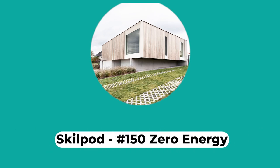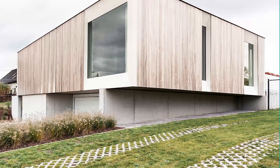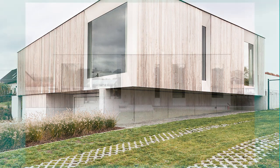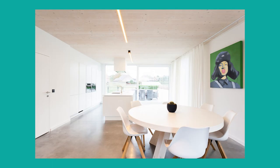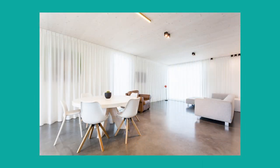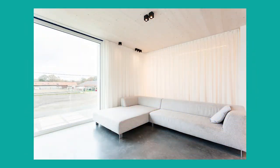Number 2: SkillPod, Number 150 Zero Energy. SkillPod provides solutions for all sorts of living situations, ranging from 30 square meters to 150 square meters. Small dwellings of plus or minus 50 square meters in one module for social housing or group living initiatives are emphasized. Single-parent families, the elderly, and first-time renter-buyers are the main focal groups. Apartment blocks may be built by connecting or stacking modules on top of one another. The Number 150 Zero Energy was created by UAU Collective, who also designed the entire SkillPod style. It is assembled in Gilles, Belgium, then shipped in three sections to its final destination. After acquiring the building permission, SkillPod constructed the home roughly three months later, with the actual construction time approximately four weeks.